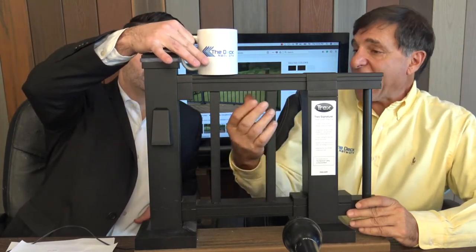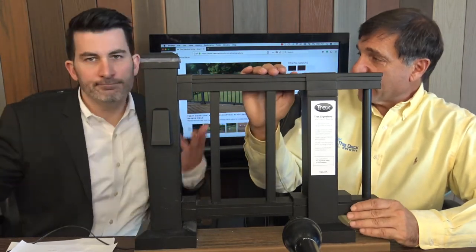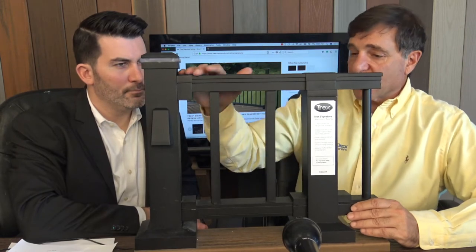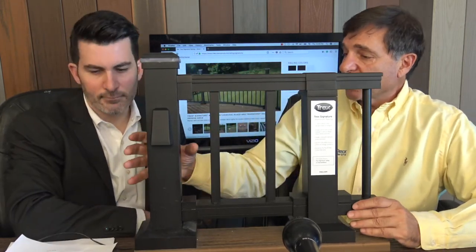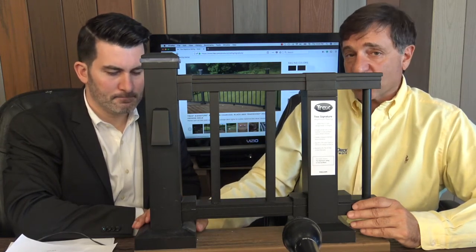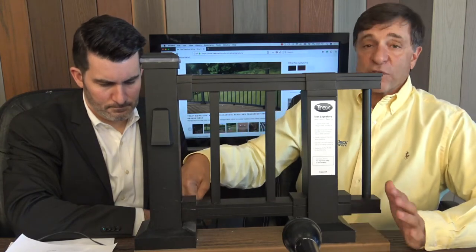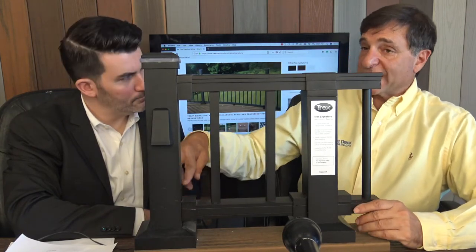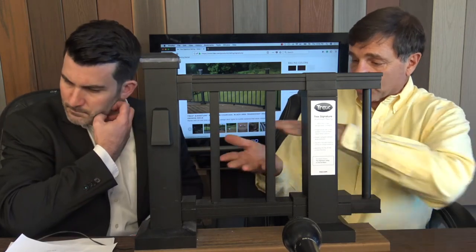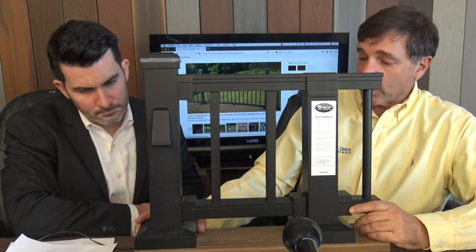But you could — they have a bracket that fits under here that you can put a two-by-four on top of. So you can still get the drink rail, the party rail, the mat rail — whatever you want to call it. These are posts — they don't slide over a four-by-four like they do on the composite rails. You can screw it into the deck as long as you have some very good wood underneath, good blocking, or you're going to put bolts underneath with plates. Or it goes into masonry well — so it's very versatile.